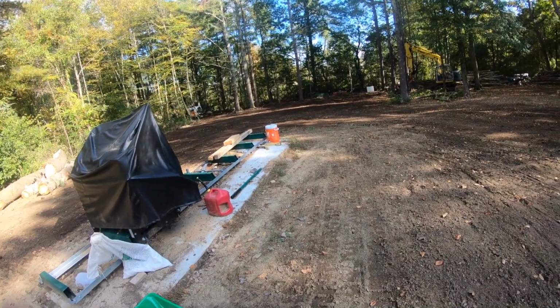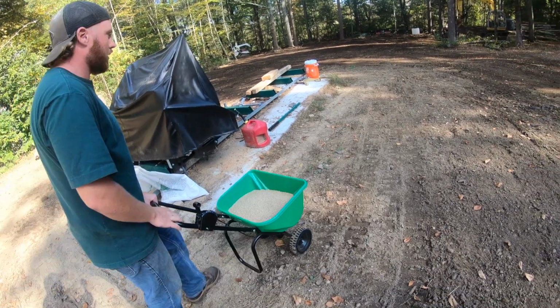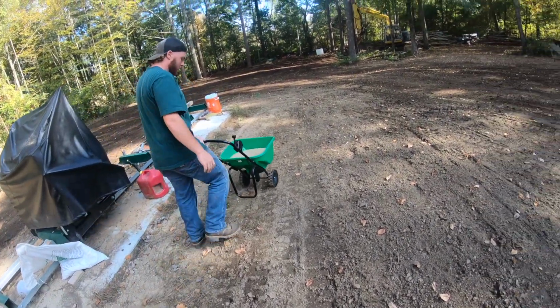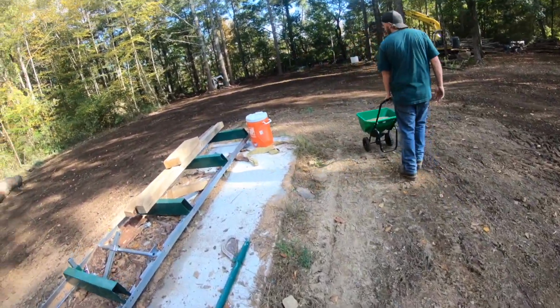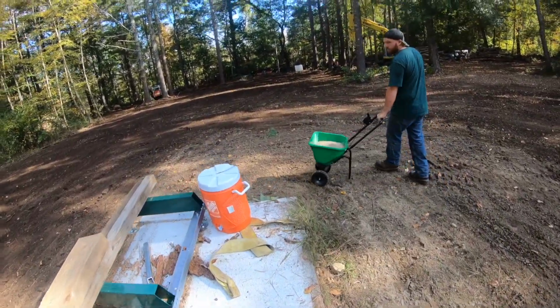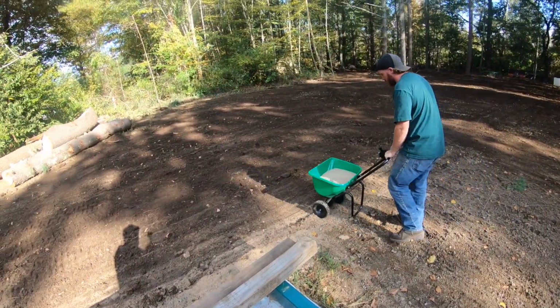The last thing to get done was finish up seating down here where we cleaned up down by the sawmill, and then we got the bale chopper out and spread straw on the rest of the lawn. And then Joe is done. He moved his equipment out, and he's all done at White Pine Woods.